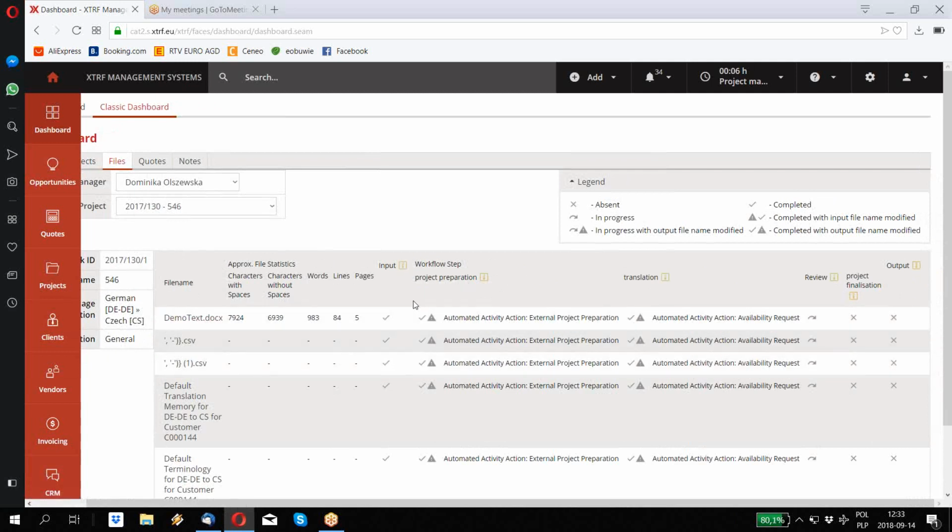We see that the project preparation, which is an automated action, has been successfully completed. Translation has been successfully completed, and review is in process now. Therefore, project may not be finalized yet because the review step of the workflow is still underway.